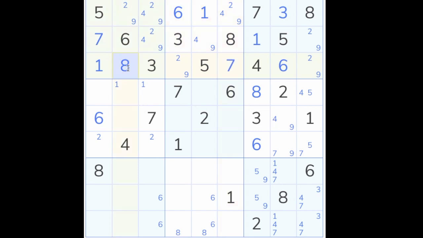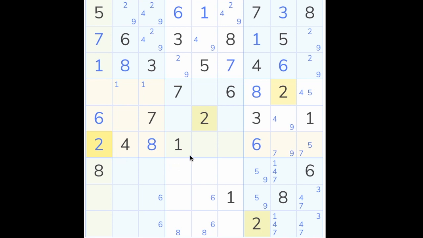Okay, this 8 blocks down here, 8 blocks across here, and 8 blocking up here, so that actually means we can place an 8 in this square here, right? Or did I just make a mistake? Let's undo that a second. Hold on, let me just check that. 8 blocking down, 8 blocking up. Yes, that is correct. Okay. And now we've got to put in a 2 here, because that's the only place for a 2 to go.